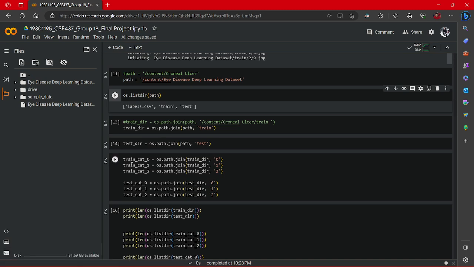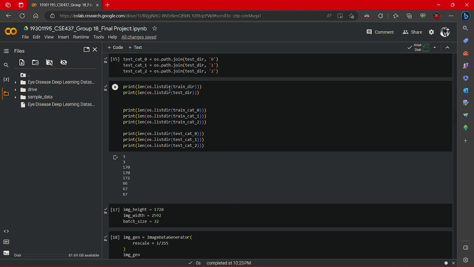So I initialized each directory in a single variable.